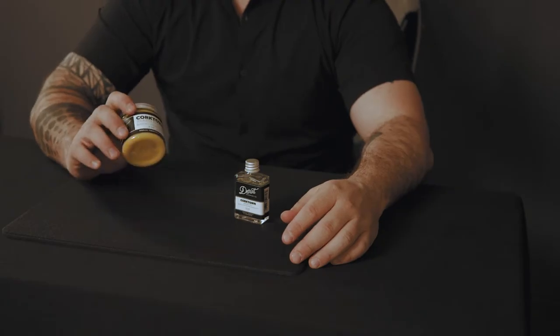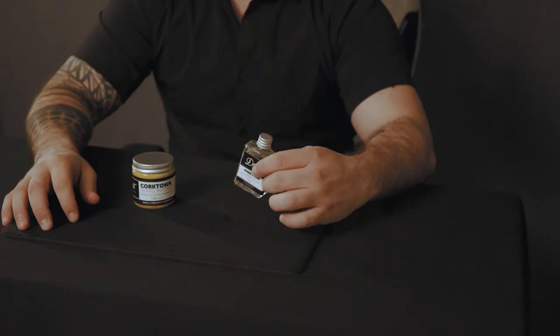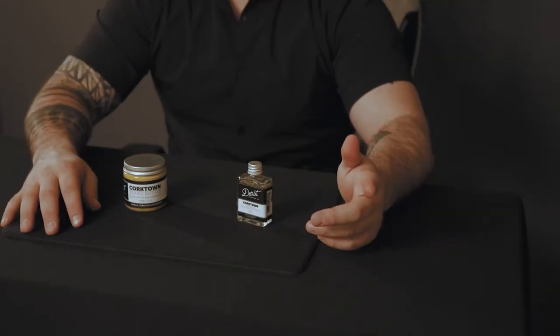Together, they pair nicely. This is going to give you the moisture that you need inside your beard so that it's not coarse and crispy feeling, and the oil is going to give you that shine and oily look if that's what you want. Sometimes I just use the balm and not the oil, but if I'm going out for the day, I like to put the oil in also — it gives me that relief I need from itchy, scratchy beard stuff after a while.